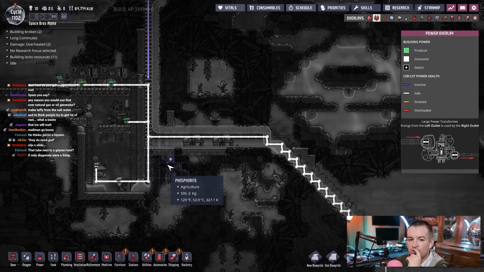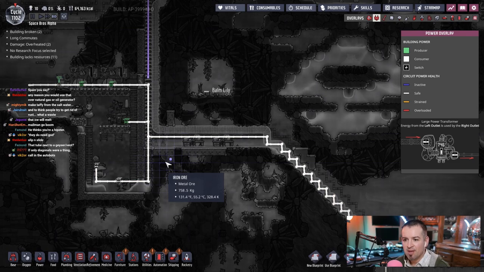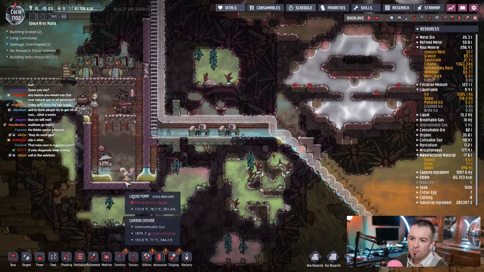If only diagonals were a thing, please. It'd be like Wet n Wild. Wet n Wild was a water park when I was a kid. I don't think it exists now, but Wet n Wild was so great.